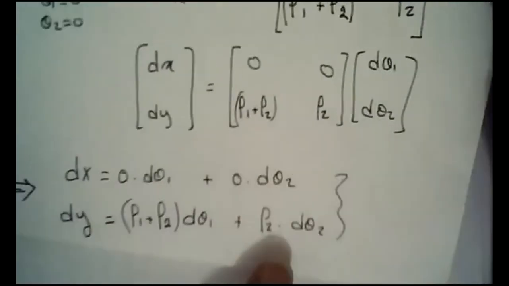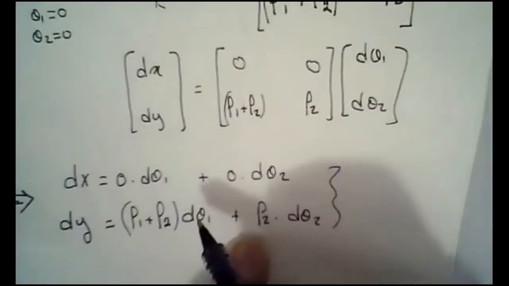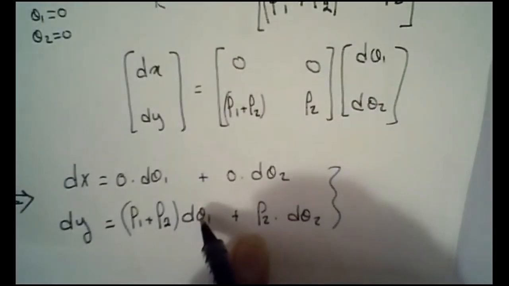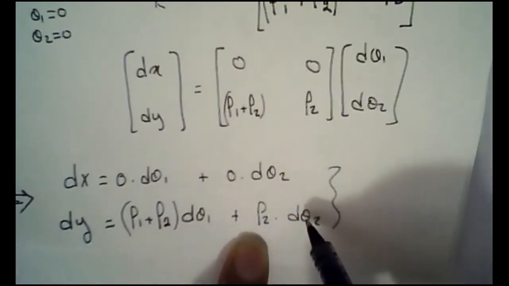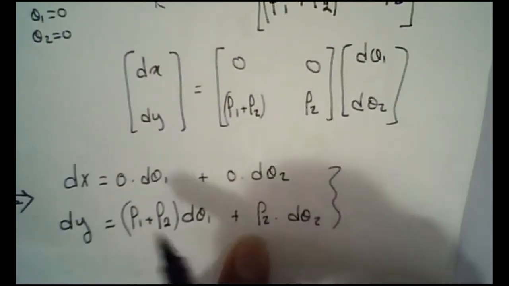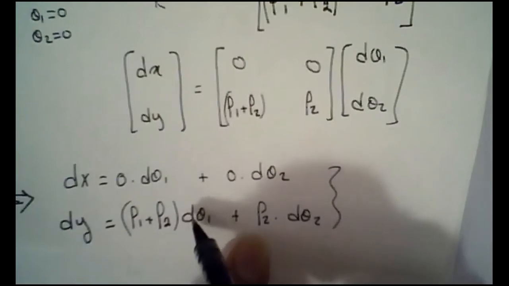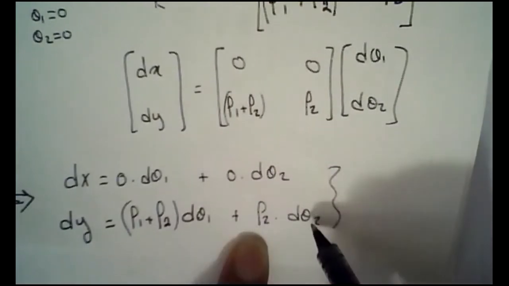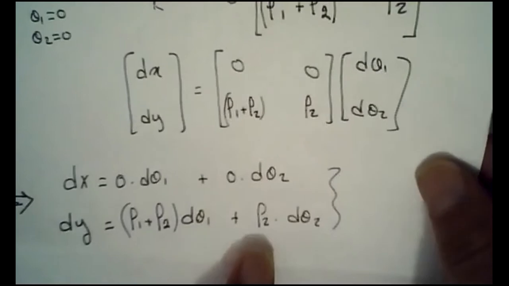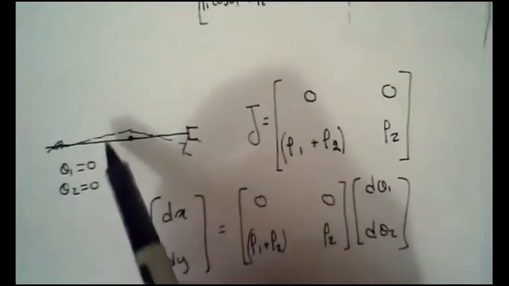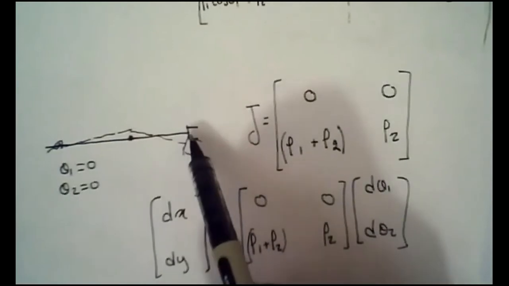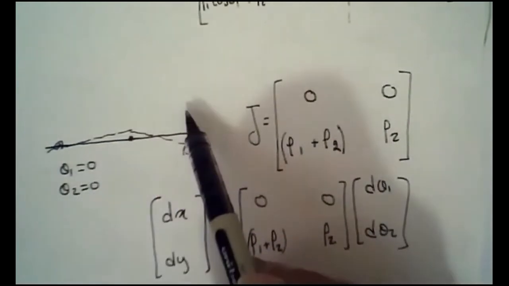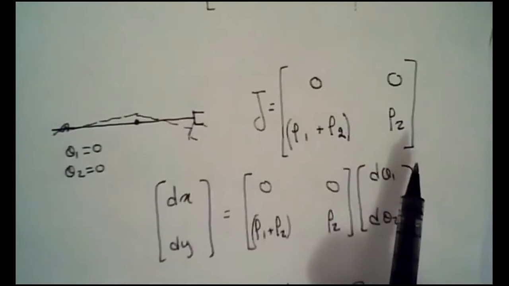Regarding dy, so yes, we actually can move it, right? So if d theta 1 is positive, then we know we can move dy. And likewise in this case, right? So dy will actually move whether theta 1 changes or theta 2 changes, right? Which makes sense. Looking back again at the robot, if the first link moves, this guy will go up. If the second link moves, this guy will go up. If both of them move, we'll have a compounded addition of the angles.